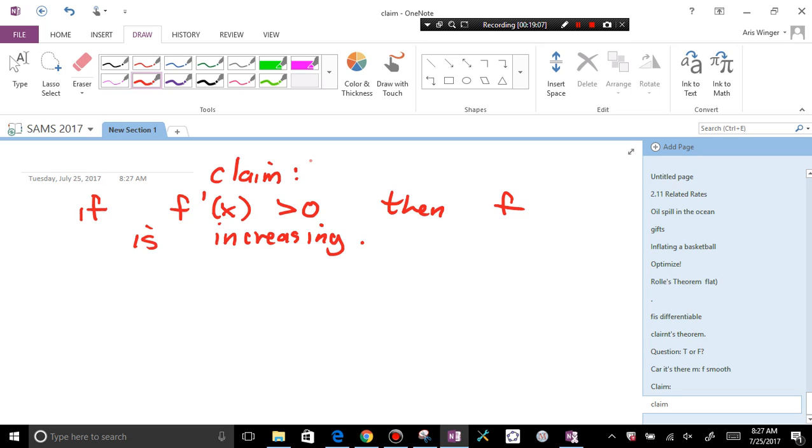We showed that if f is increasing, then f prime is positive. Now, if f prime is positive, then f has to be going up. So what does this mean now? This means that I could show you the derivative. Someone asked this question earlier, I think. If I show you the derivative, what does f look like? Before we were saying, here's f, which one of these is the derivative? Now I can show you the derivative of something, and then you should be able to tell me roughly what f is. Okay.